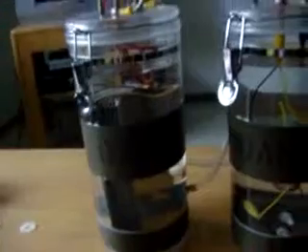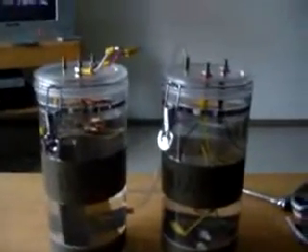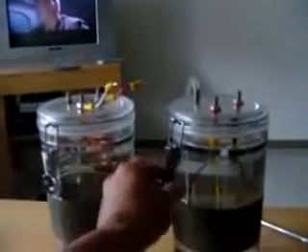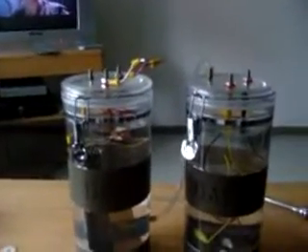On the left hand side I have my 8 by 3 inch plate series — let me get a little closer so you can see — all series there. On the right hand side is the one from my previous electrolysizer which I took out. These containers I bought pretty cheap; they're $10. I found them really easy to open and close, easy to work with — they're acrylic. I bought them at PetSmart, I think it was.